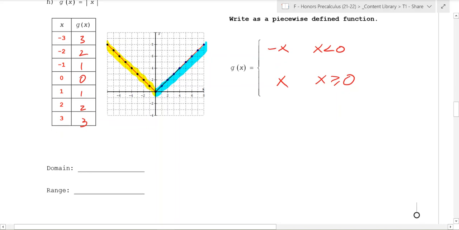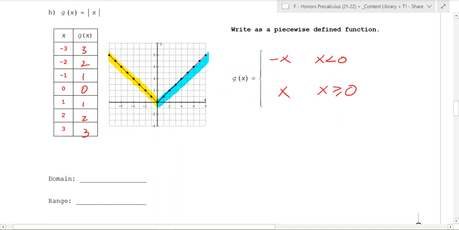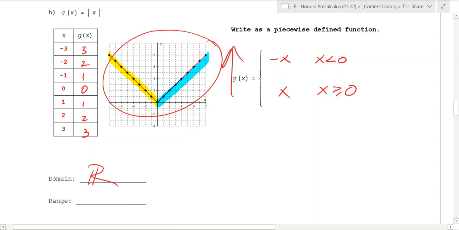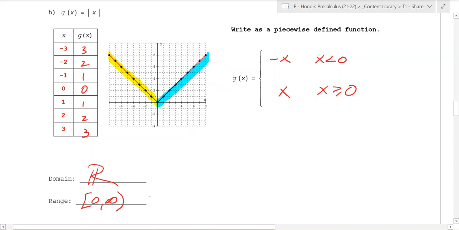So in this case, what's the domain? Are there any x values you can't plug in? Well, no, there aren't any. There's no dividing and there's no square root. So in this case, the domain is all real numbers, but you'll notice that the range only goes up. It only covers the positive y values, but it includes 0. So you'd write it like that, or you could say y is greater than or equal to 0. My preference is this notation, the set notation, and it's very important that you remember the hard bracket on the 0 right here, because that means it includes the 0.